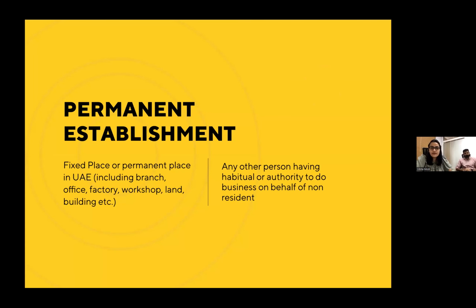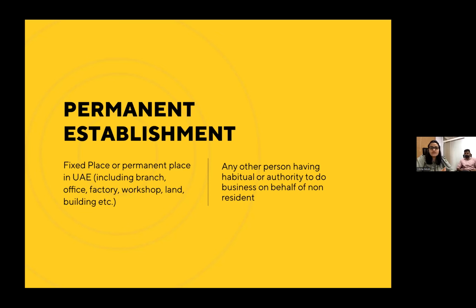Then the second element of being a non-resident is a permanent establishment. Even if you are not registered in UAE, you can be considered as resident in UAE. That is, either you have a fixed place in UAE, or any person is doing business on your behalf, then you are considered as having a permanent establishment in UAE and you are liable for corporate tax. A fixed place can be a branch, office, factory, workshop, any land or building. They have given an exemption list also: if there is only storing of goods or only displaying of goods, then you are not considered as a permanent establishment.